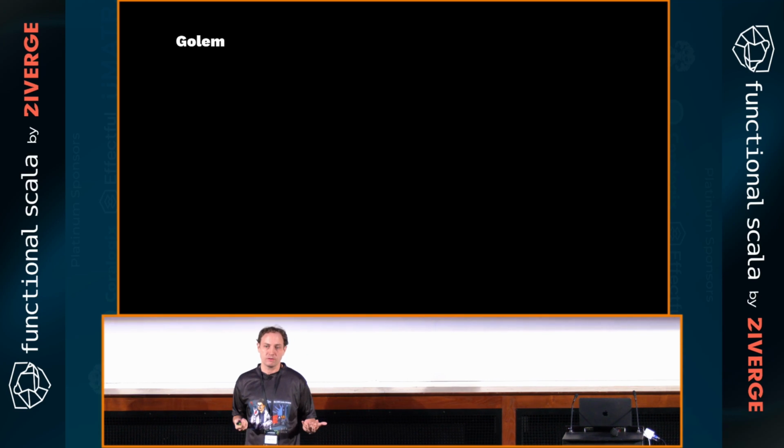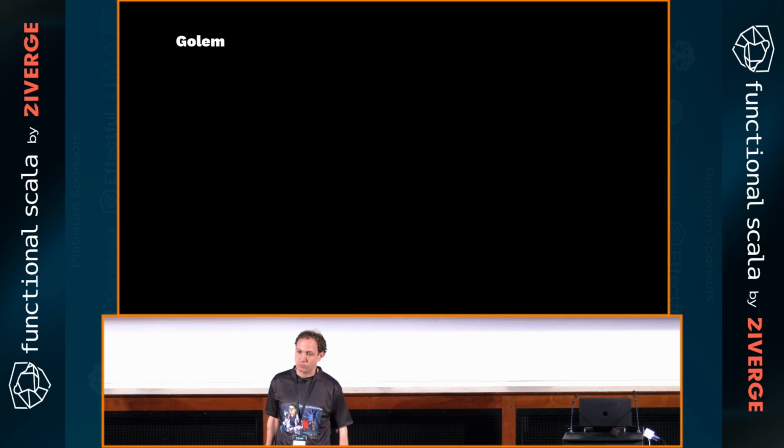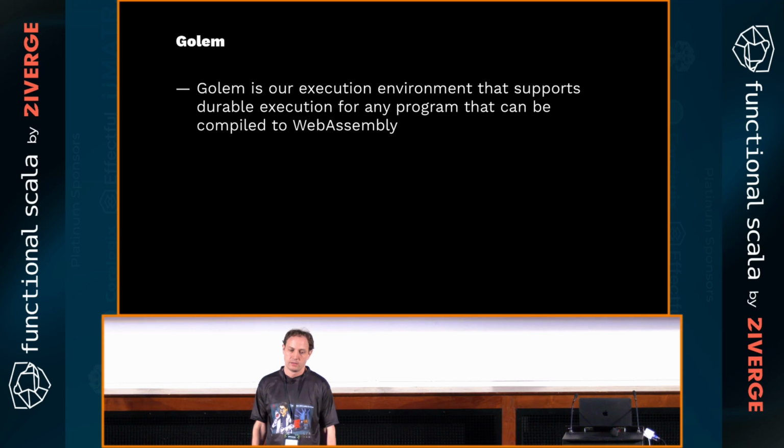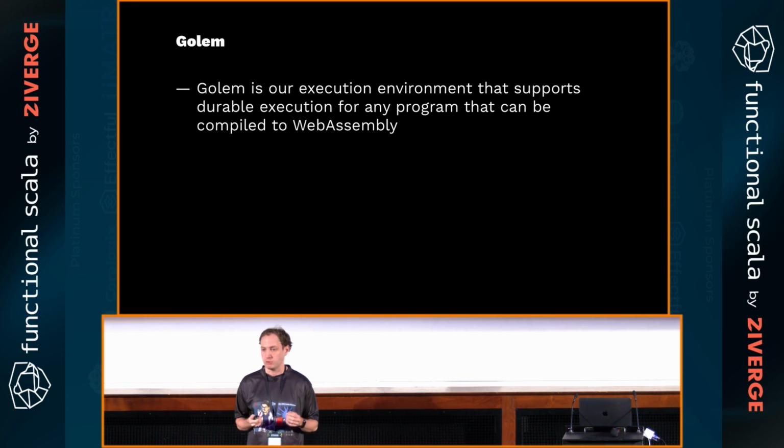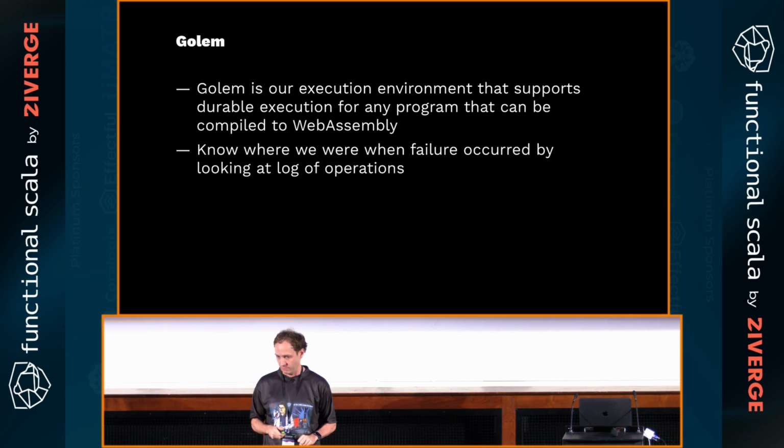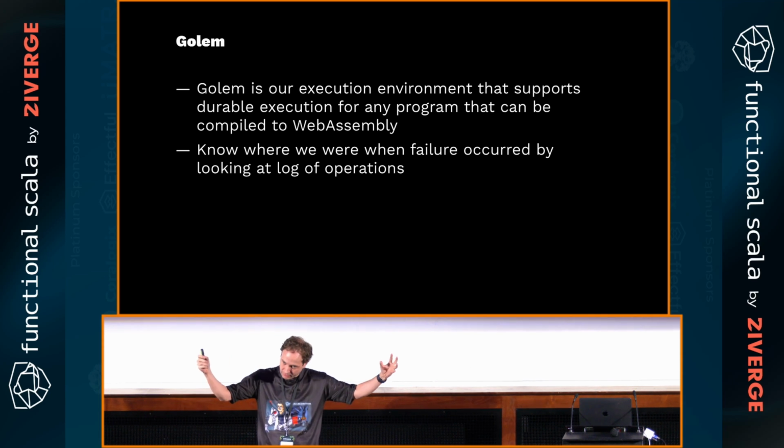And so that's exactly what we've done with the product we're developing that we call Golem. Golem is our execution environment that supports durable execution for any program that can be compiled to WebAssembly. So again, that dream of the non-invasive solution for durability. If you give me any program, as long as you can compile it to WebAssembly, I will give you back a durable version of that program that I can run in this Golem execution environment that will do all those things we talked about, that will run your program and scale it out if necessary.